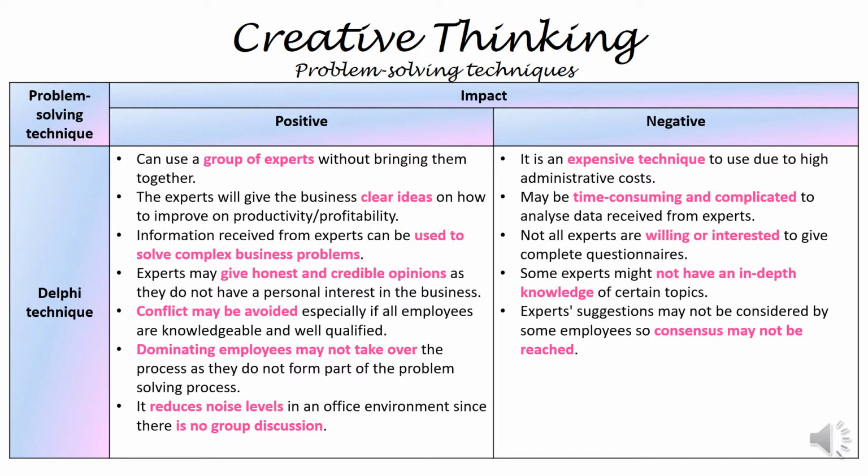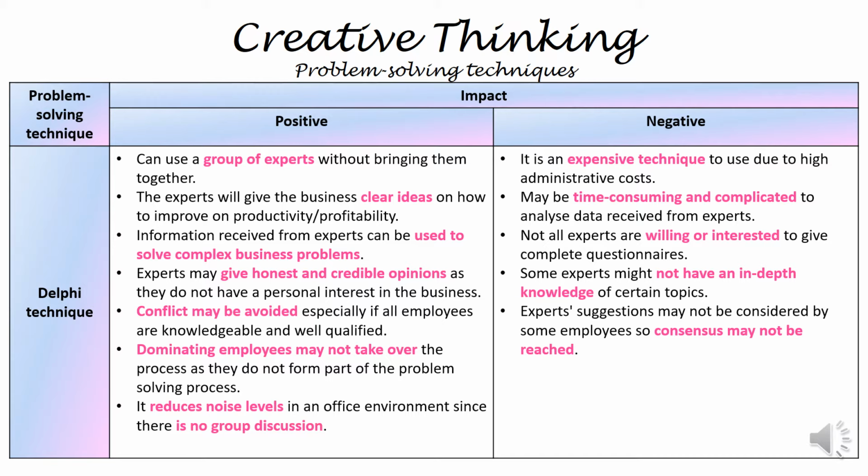We send them the questionnaires and we get the best kind of advice from the experts without having to go to them or them coming to us. All right. Second advantage is that because they are experts in their field, they will give us clear ideas on how to improve on our productivity, how to improve our profitability, how to improve the quality of our products, whatever the issue was in the beginning.